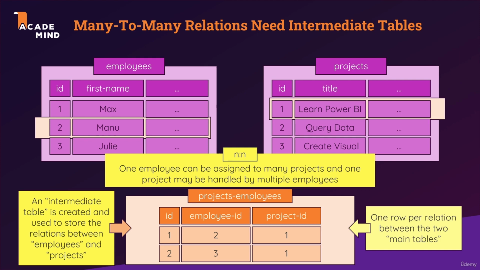Now this would be a many-to-many relationship because the next entry could, for example, again be the employee ID 2 here with the project ID 3. So we could have different combinations, different many-to-many combinations between these two tables, which could all be reflected and created by using such an intermediate table. So this is the many-to-many case where we have normalized and perfectly prepared data.